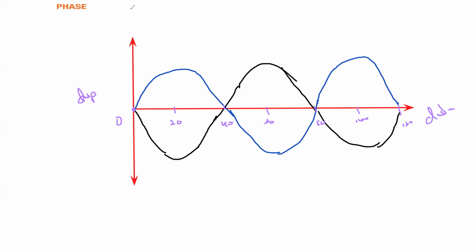So first, what you will do this time, because the wavelength is given, because the distance is given, using the distance, we know that one complete wave is equal to the wavelength, or the distance between two successive crests is a wavelength, or the distance between two successive troughs is also the wavelength. So what is the wavelength of the wave? Because they have the same wavelength. What is the wavelength of the wave here? What is the wavelength?